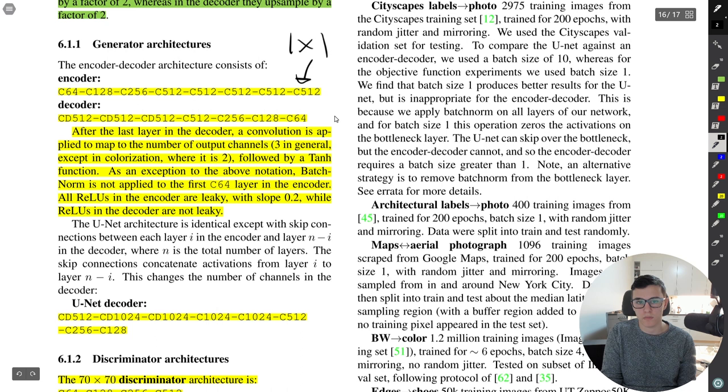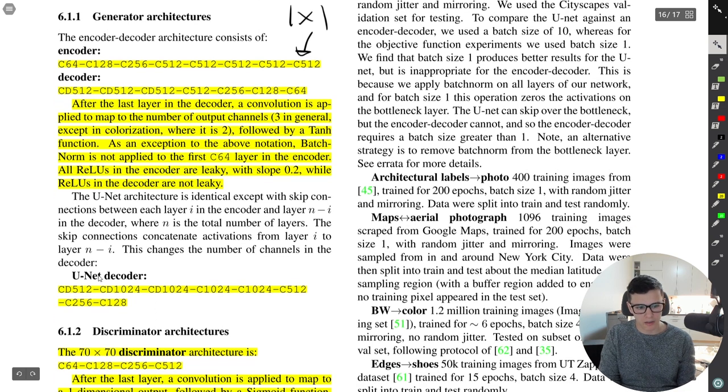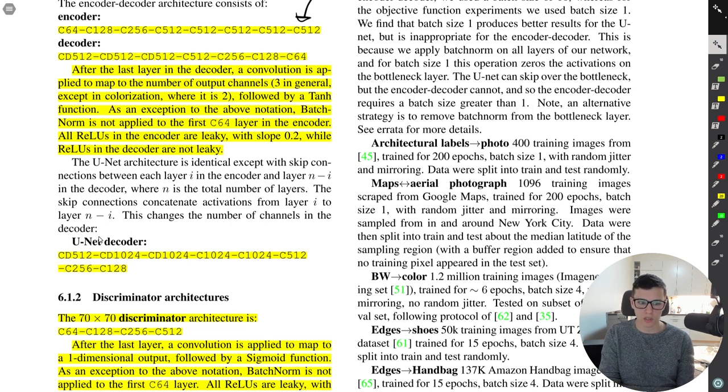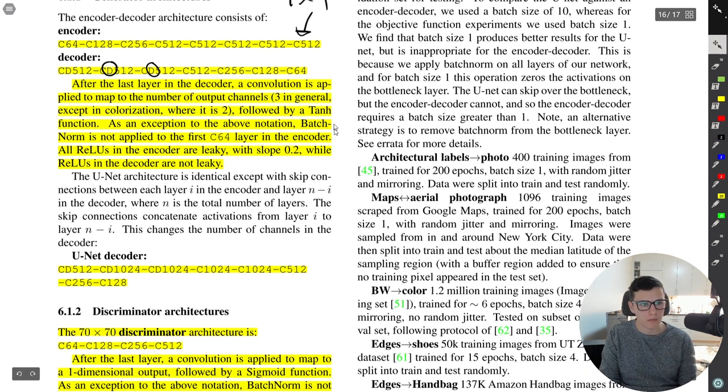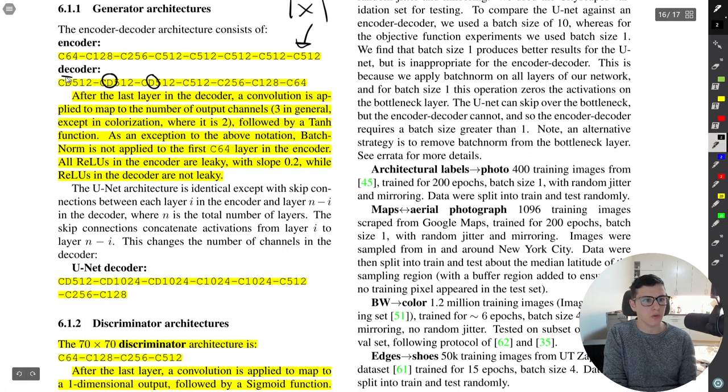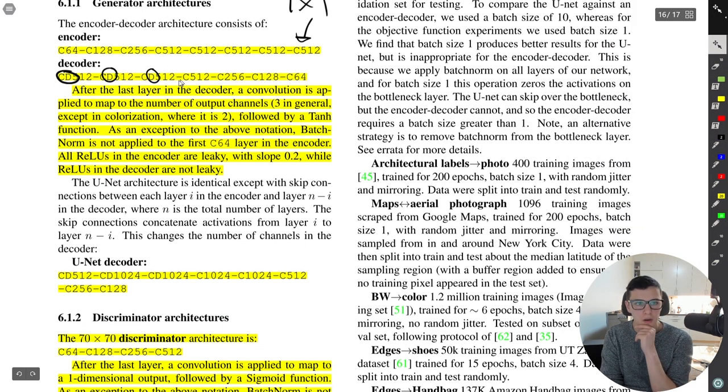So C here was just conv batch norm ReLU so they basically just used yeah so basically each of these conv layers are going to downsample by a factor of 2 and then they increase the number of channels and that's it so in the end of this I guess in the end here it's going to be a one by one sort of pixel I guess and then or value and then in the decoder they upsample and also so this is the decoder without the skip connections but what they used is that they used a UNet where they added the skip connections among the channels which meant that instead of having 512 here we have sort of doubled that because we concatenate with the output from the encoder so they used those and then they also used as you can see here they used dropout here here and not anywhere there so they used two dropouts no actually they used three dropouts because they used one dropout here as well I was kind of like maybe I implemented it incorrectly but yeah they used three dropouts.